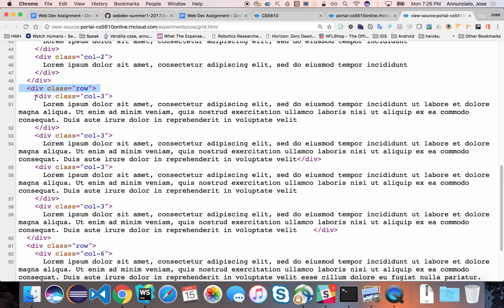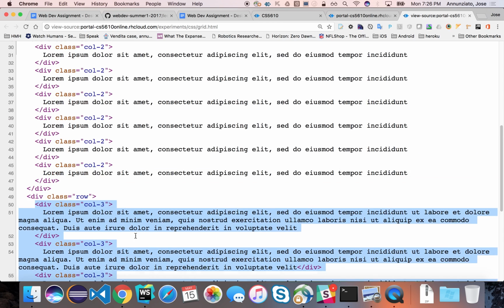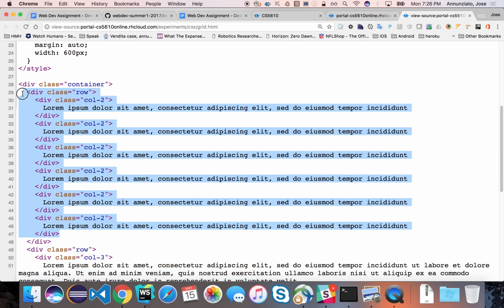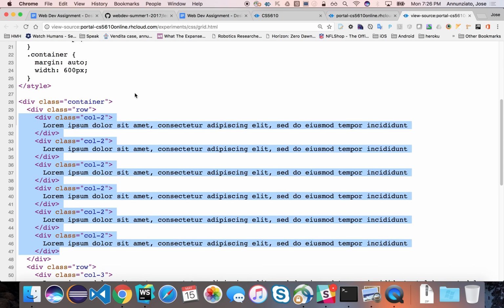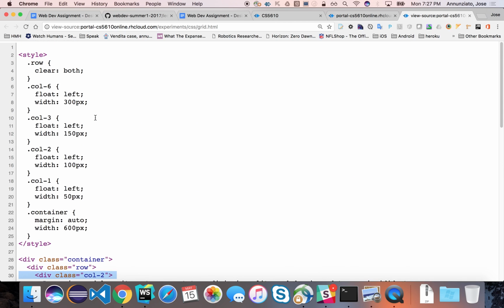Here's a row of which there are 4 columns, each one of 3 portions, which is 3 times 4 is 12. And same thing here, we have 6 columns, of which each is 2 portions, so it comes out to 12 in total. What we've done is that we have done all this math beforehand and asked, how wide does column 2 need to be to take up 6%, or whatever percent it is, of 12?